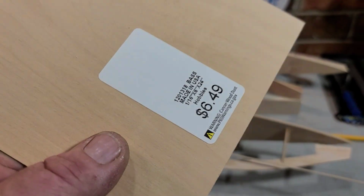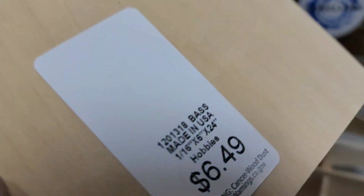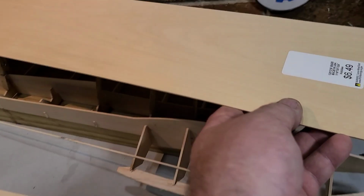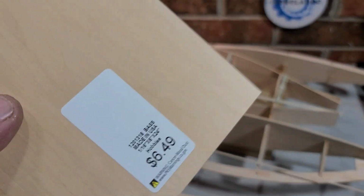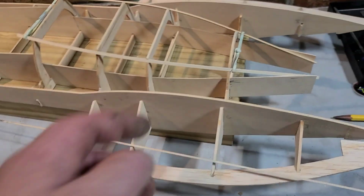For the bottom, I was debating. I literally spent an hour debating between birch or balsa. So I went with basswood, 6 inches wide, 1/16 thick for the bottom of my boat. I've got to figure I'm going to have big batteries, a big ESC, and big motors in here, so it needs to be heavy duty, and I think that'll do it. I wanted to go balsa, but with my Atlas build, that little small build, I had a lot of issues with my balsa splitting and breaking. Every time I touched it wrong, it would crack. So I'm going heavy duty.